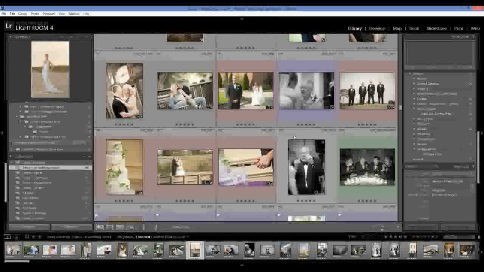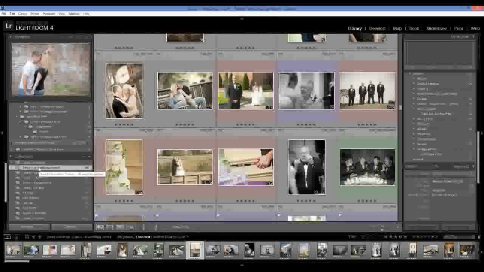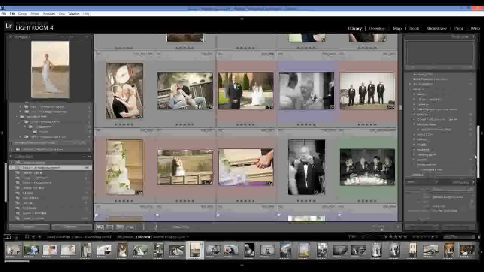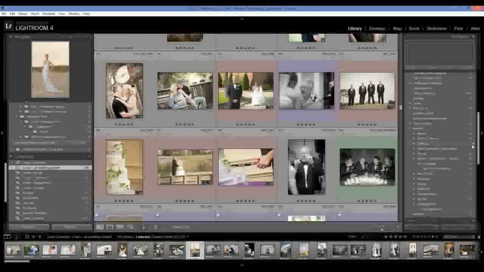to the website. There is no more, oh, well, I need to go through and retouch all my favorites before I can upload them, because we all know that that is just a huge task that never gets done. Pick your 5 or 10 favorites from every session or every wedding, 5-star them, or whatever system works for you, whether you use a color label or a star, edit them in Photoshop or retouch them in Photoshop, leave them in Lightroom fully edited, and it's going to make your life so much easier when it comes down to updating your portfolio or working with vendors, sending vendors images, between having all these keywords and star rating systems.